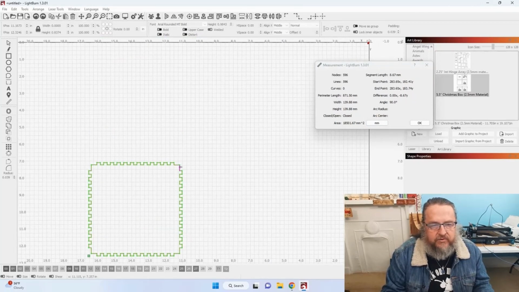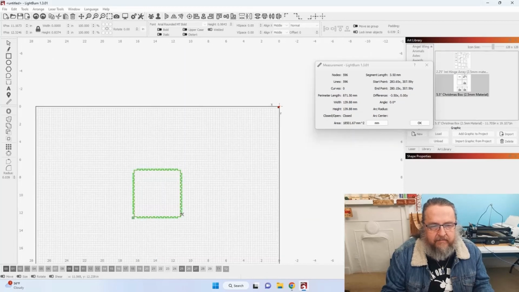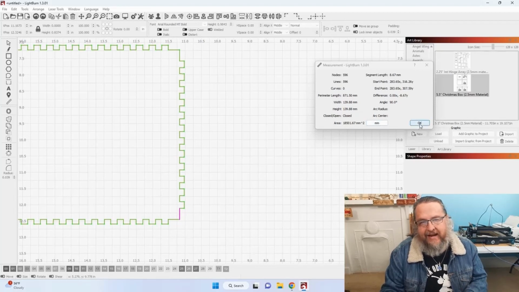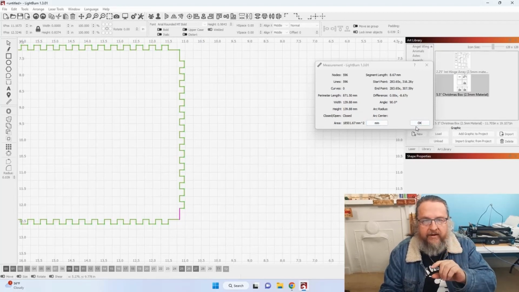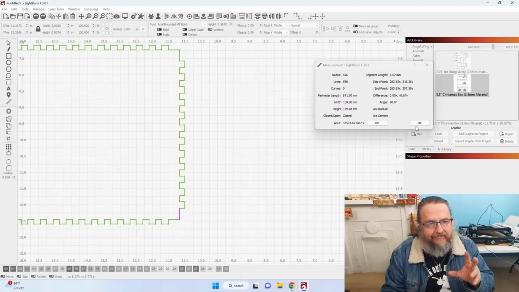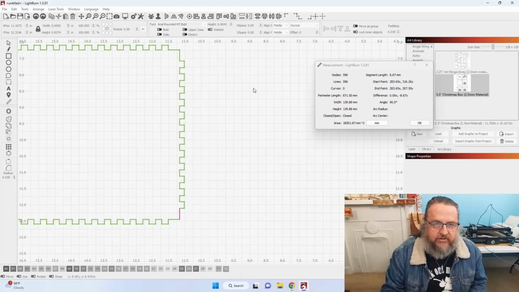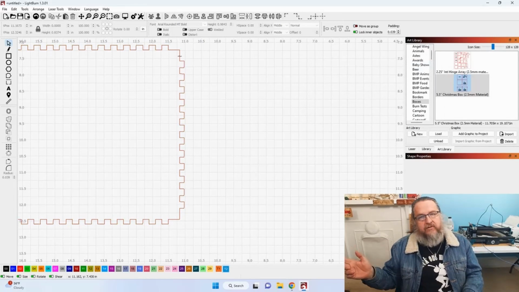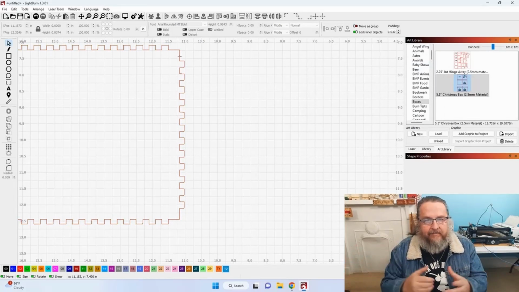So you don't want to use both methods on the same piece, but you may find that there's times that you need to use one or both in your design, but make sure you pick one on one object. And actually, you're probably going to want to use one method, period, because if you change this one this way, use the other method on another piece, well, this is 8.67, you use the other method, well, they're not going to be the same.